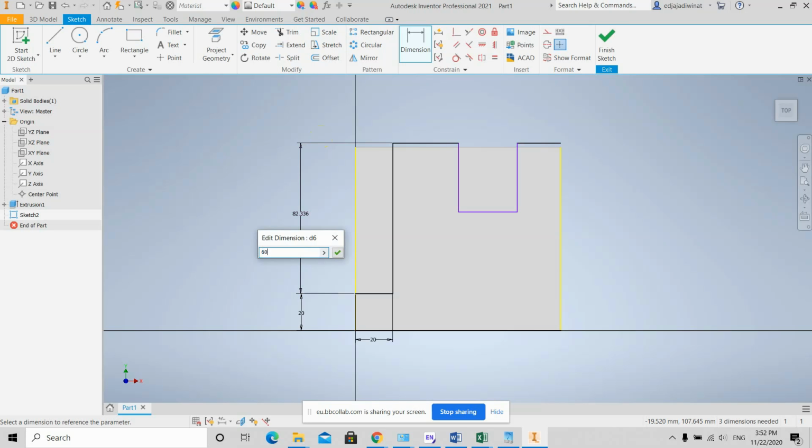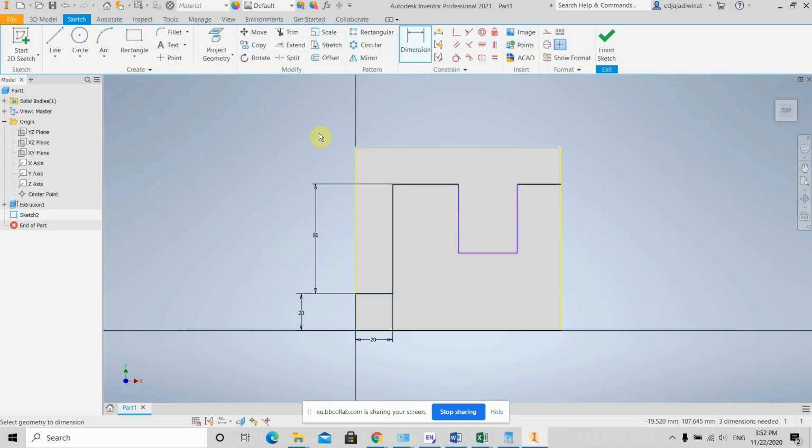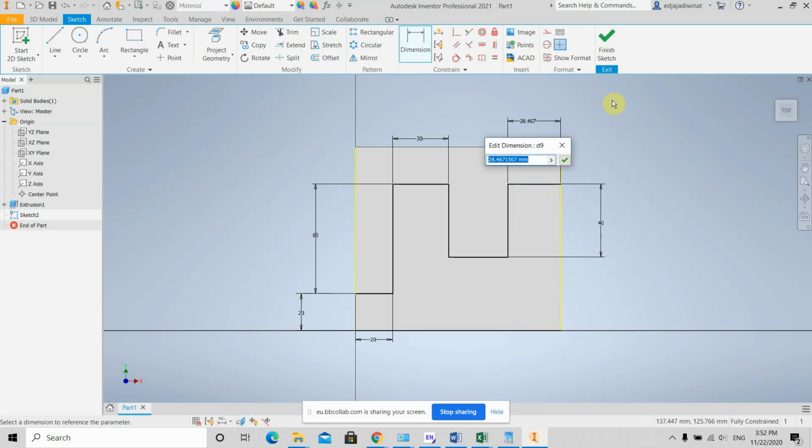So it's 60. There. And this one, it should be 30. Okay. And this 1, 2, 3, 4. This has to be 40. And this should be 40. Okay.